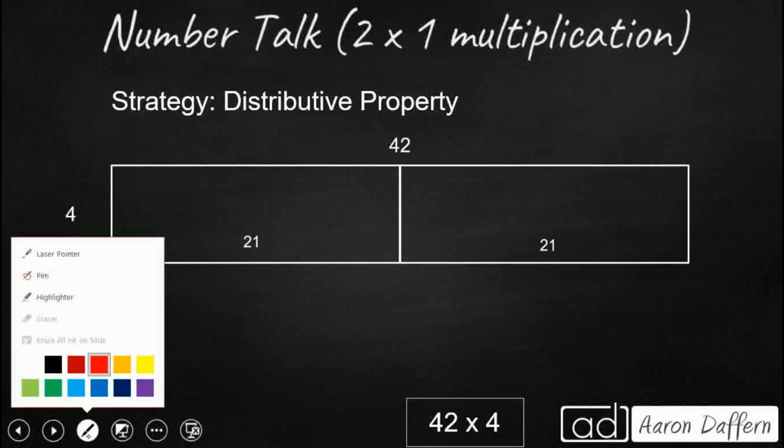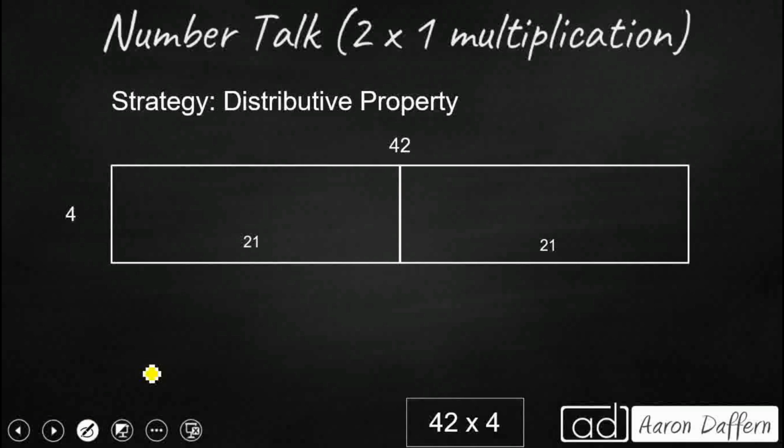So one way that we can solve 42 times 4 is we can use the distributive property. And this is going to be very helpful for us. We're going to take our 42 times 4, we're going to use the distributive property multiple times. We're going to break apart our 42, and we're going to cut it in half. We're going to say it's really 21 plus 21. And we're just going to do two smaller sets of multiplication, find some partial products.